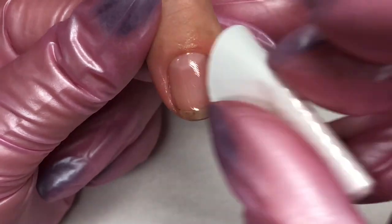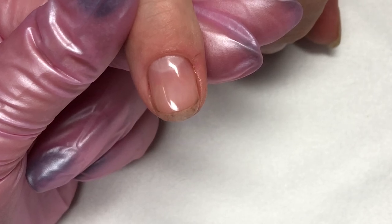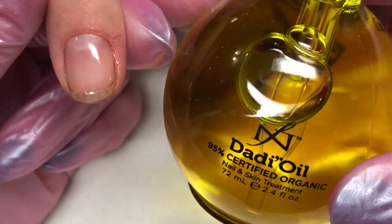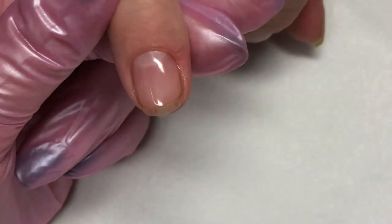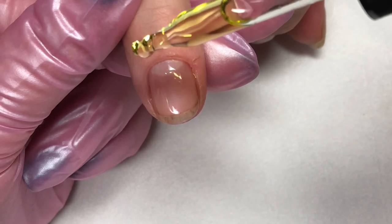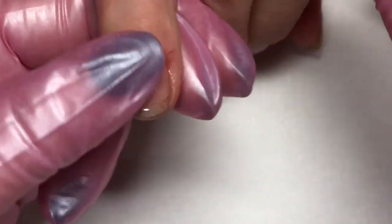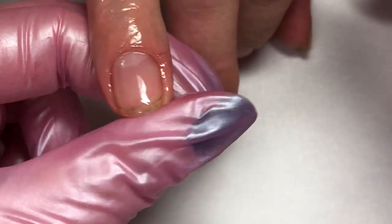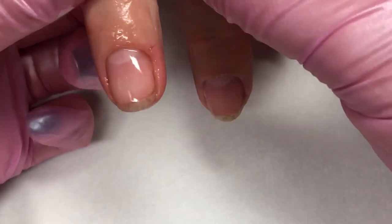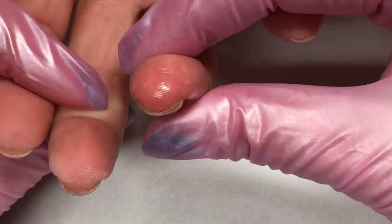Then it's going to come out. We're going to clean it off with our IPA or alcohol, and then apply some daddy oil. As you massage in the daddy oil, it's a great time to talk to your client about the benefits of daddy oil and using it at home for home care — especially our gardener. Talking to her about using the daddy oil at home on her nails so that she can have some help with her hangnails and that dry skin she's going to get from being in the garden all the time.